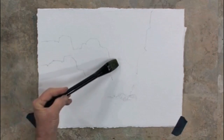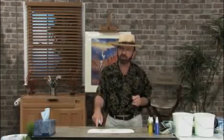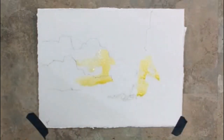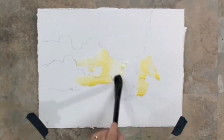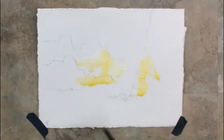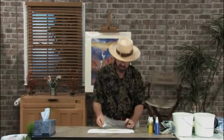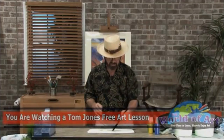I'm going to start in this area of the painting with some nice bright yellow, and I'm even going to put a little yellow on this darker canyon. Even though we're going to come back later and make it darker, some of that bright yellow is going to glow through and create a nice interesting look. I'll come in, clean out my brush, and just soften some of this yellow and move it slowly over toward this area. I'm going to leave this area white. It's a good time to have a tissue in your hand and just pick up any excess color. I can always come back and add more color if I want, but I want to keep that area nice and bright.